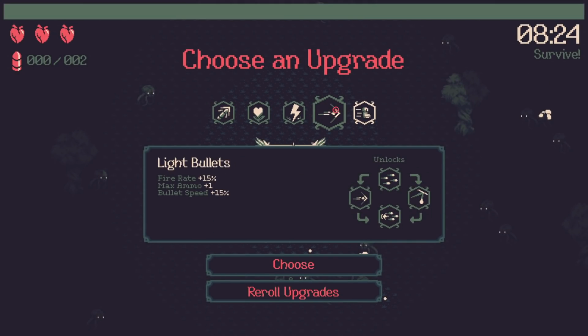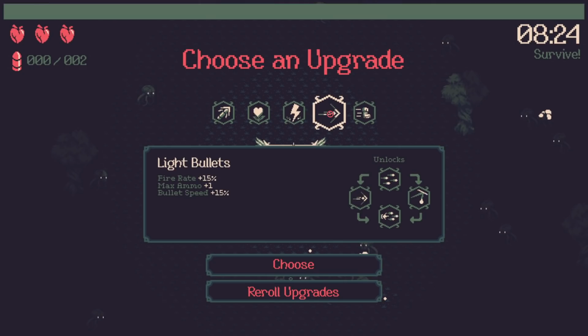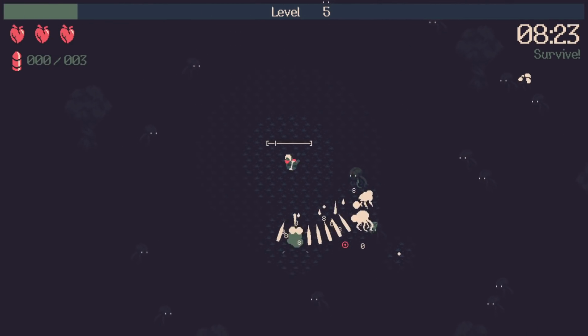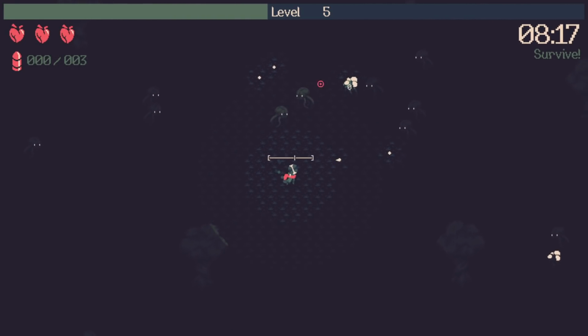What do we have here? Light bullets. Where do you belong to? What do you have here? Rubber bullets. Bullet bounce? I don't even know what that means. Okay, let's go for it. What does it do? I mean, okay, we just shoot faster, right? And it was one more ammo. Ammo is really good here with our shotgun.